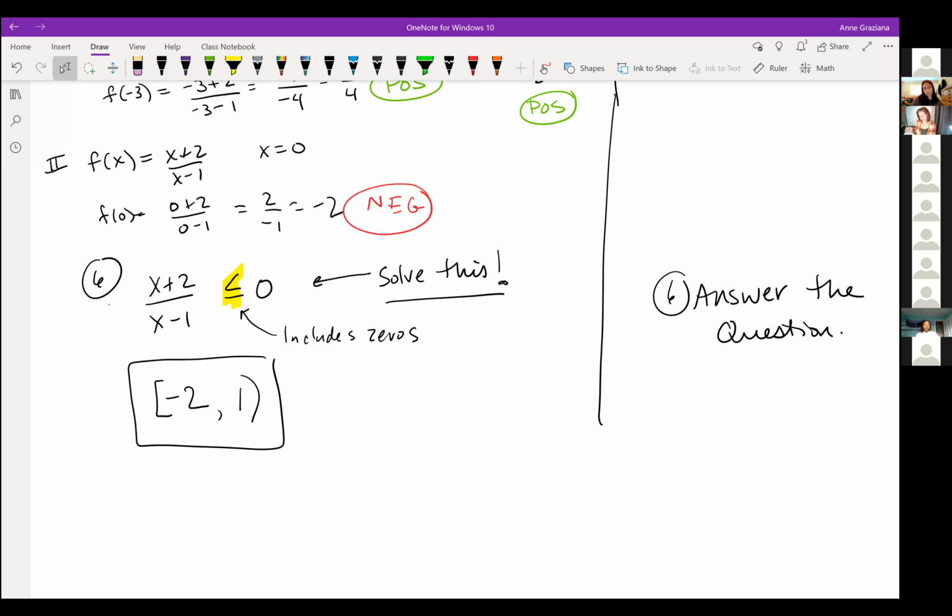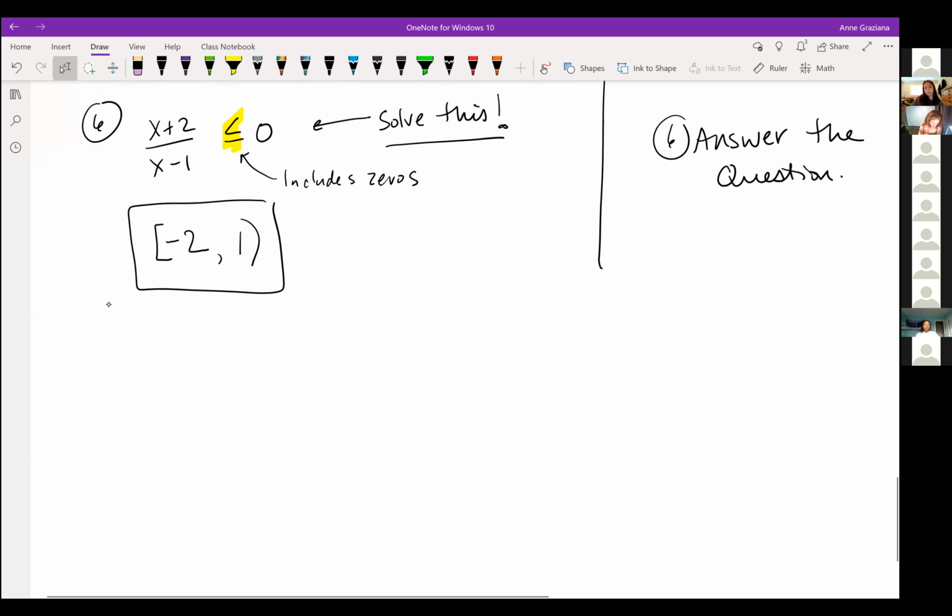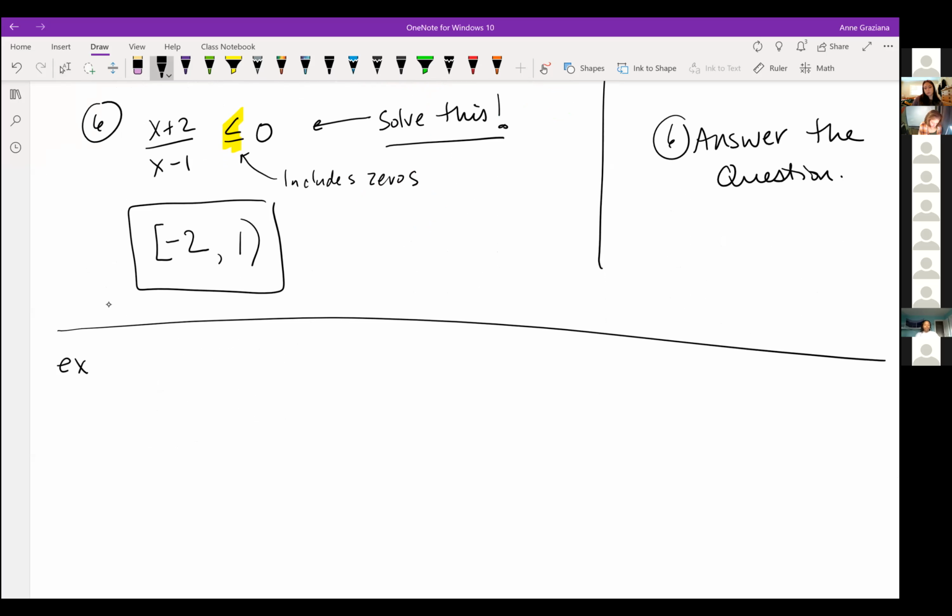All right, where am I at on time? I have a little bit of time. Let's do one that's not a fraction. Tomorrow I will do more of that. So let's do one like this. Maybe I have time to get through this one. So here's example 2. Solve x to the third plus 8x squared plus 16x greater than 0. All right, so we're already lucky.